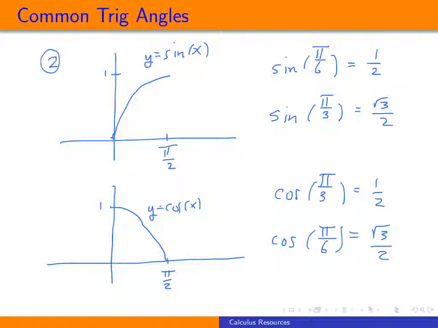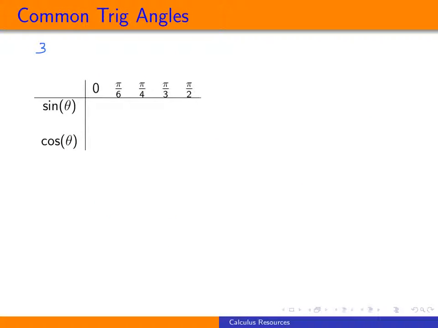A third use for these trig functions is to make a table. And there's a pattern here. So if we go sine, cosine, and we're going from 0, pi over 6, pi over 4, pi over 3, pi over 2. So we're going to say sine of 0 is square root 0 over 2, which note is just another way of writing 0. Then pi over 6 will be square root 1 over 2, which is just a fancy way of writing 1/2. Then square root 2 over 2, square root 3 over 2, square root 4 over 2. A nice pattern. Where, of course, square root 4 over 2 is just 1.